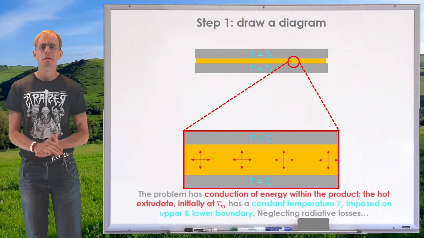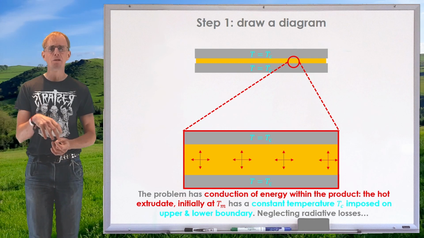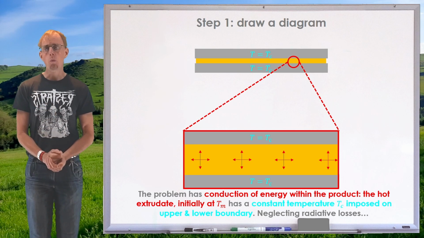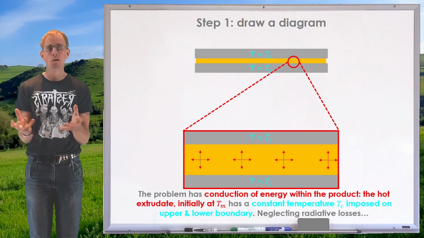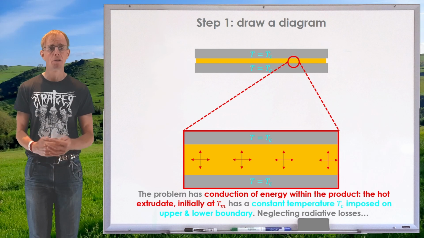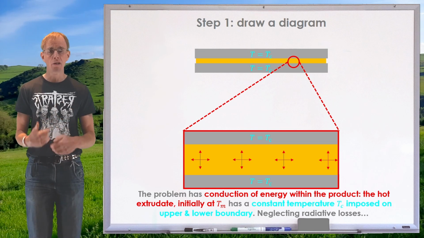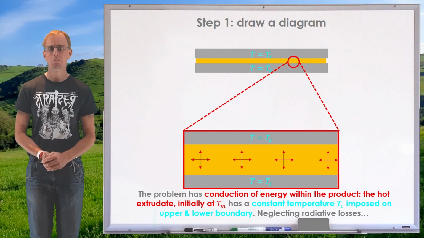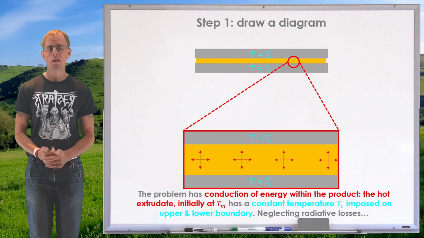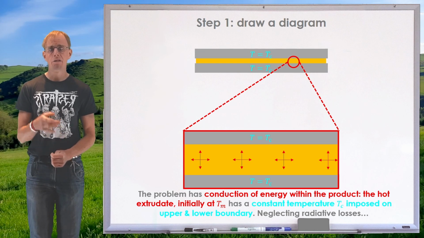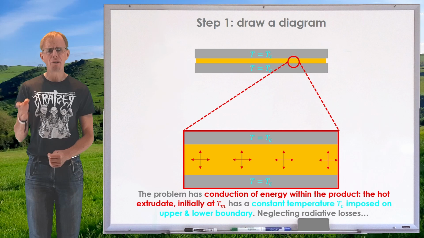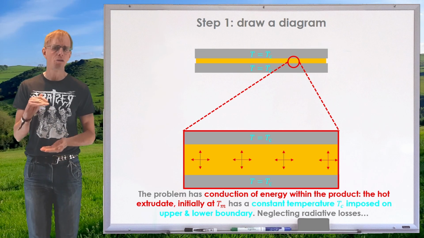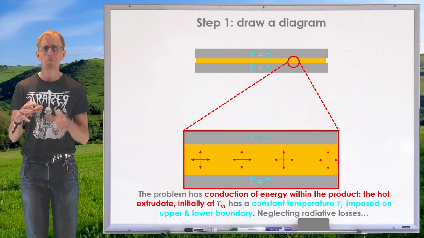Let's just build on our mental model a little bit here. If we're assuming that we've got this perfect step change in temperature, what do I expect to happen to my product? Well, if my mould completely surrounds the product, I might expect a 2D temperature field, because heat conduction is the only thing that's going on, and I know that takes some time, and I know I've got a poor thermal conductivity material. So I might expect a 2D temperature field that decays over a very long time, the thicker the product is. If I've got a very thick product, it might even take hours to cool. All right, so that's my mental model so far.